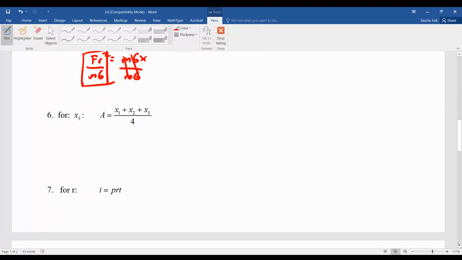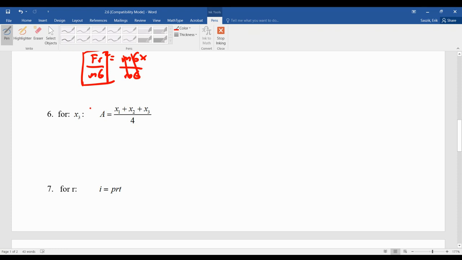Just so you guys know here, number 6, how you say this is x sub 3. This is x sub 1, x sub 2, x sub 3. Okay? They're different variables. Sometimes we just use that notation because we want to use the same letter, but it's actually different variables. So it's not the same. You can't combine these, is my point.